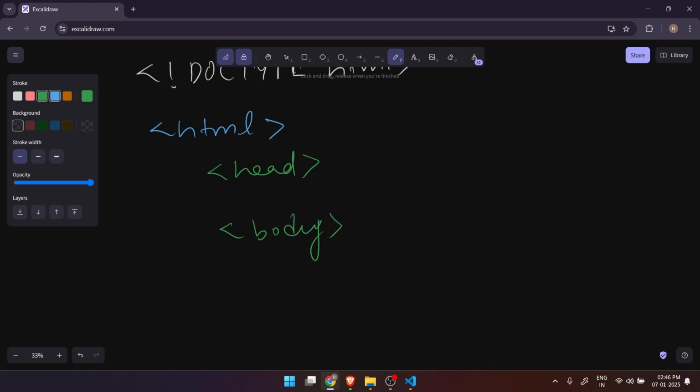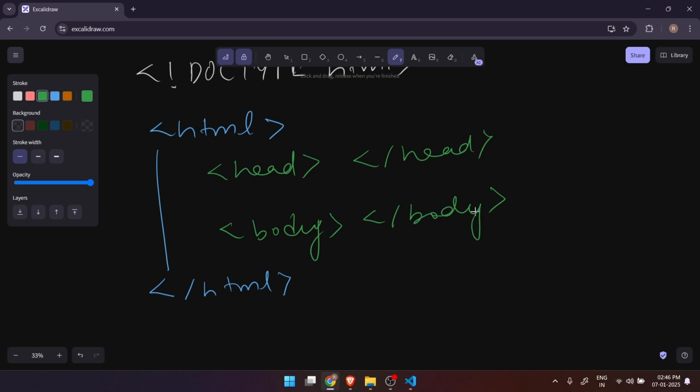Now for each tag, there is a closing tag. So if we write like this, that means this is a closing tag for the html tag. And similarly, the head and body will also have closing tags. There are some self-closing tags too, but we will see them later.